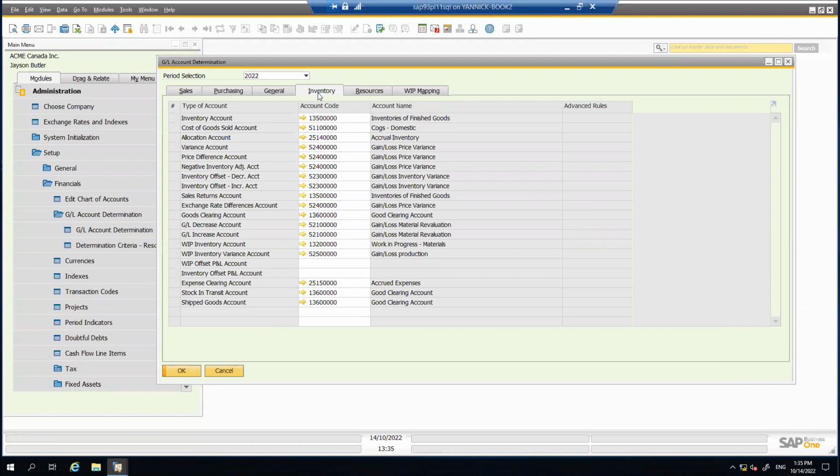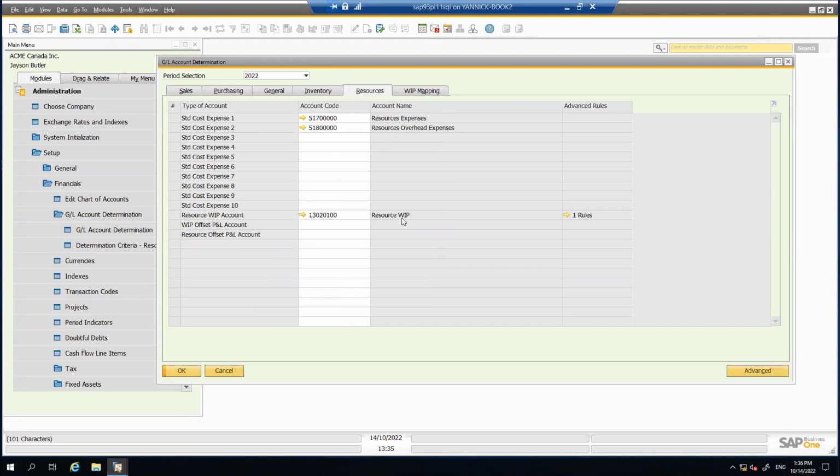Yannick, for resources, I have a little question on that. Let's say somebody is set up with their SAP and they only unlock the production module a year later, or at some point. In that case, do we just redetermine some different GL accounts because of the unlocking of that? No, if we are not using production right now, we don't have to fill anything here. This one doesn't change anything.